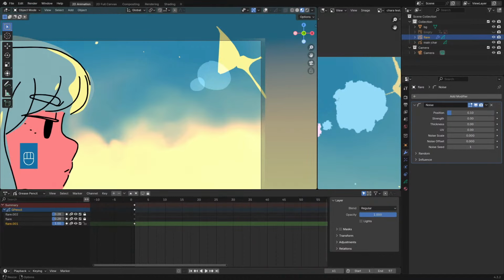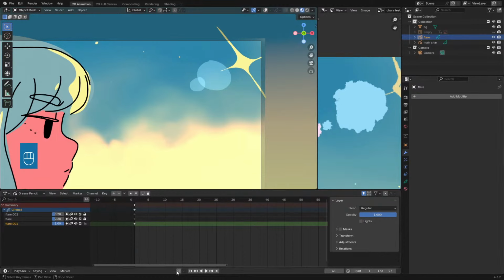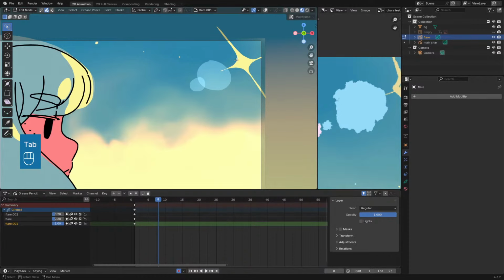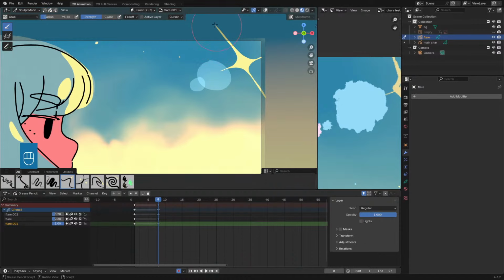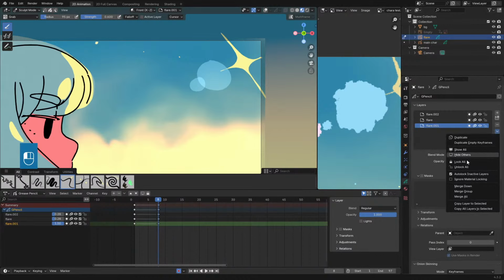So what I'm going to do, instead of the noise effect, I will animate it manually. So let's activate auto keying and go to a random frame, and here we can sculpt this. Did I activate auto lock?